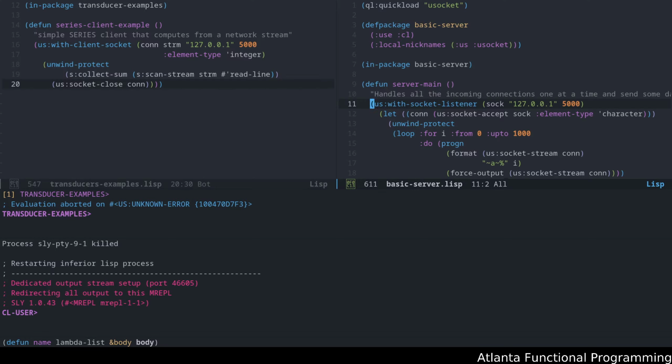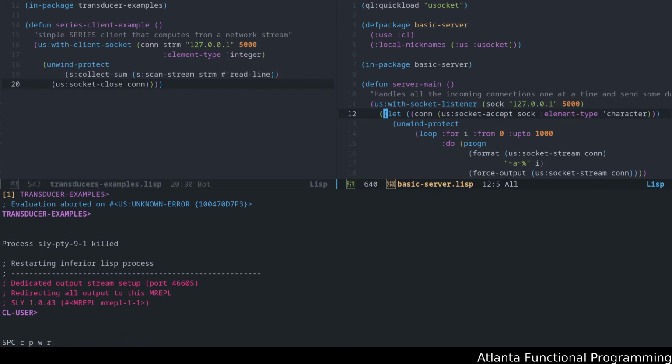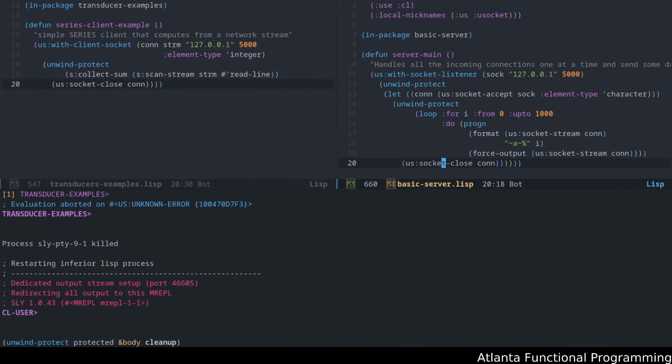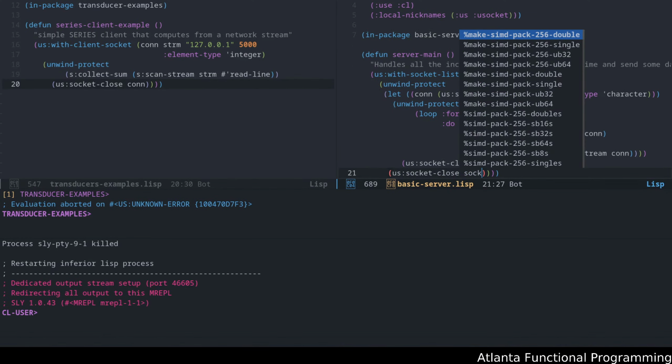I'm adding one more unwind protect. So this way, in the abort case, it will always end up closing the socket. So we can actually reuse. I forgot in abort, it does not do what it's expected to do. US socket close sock.